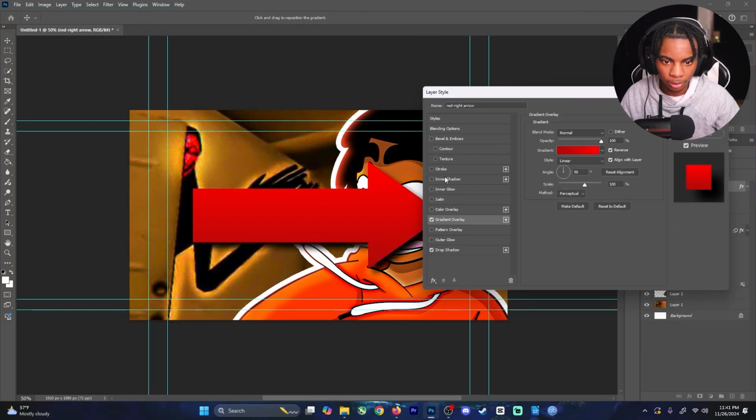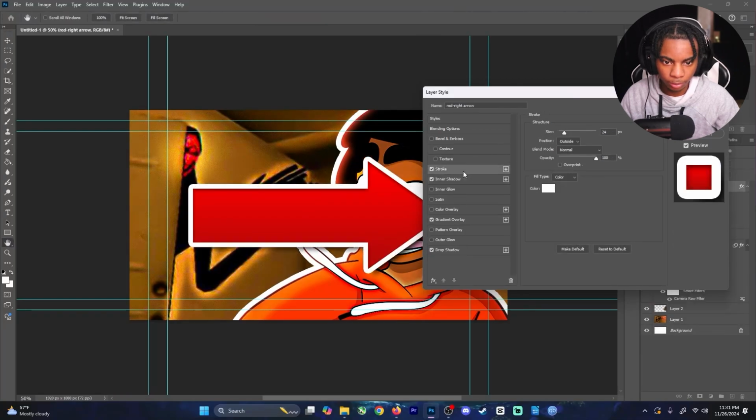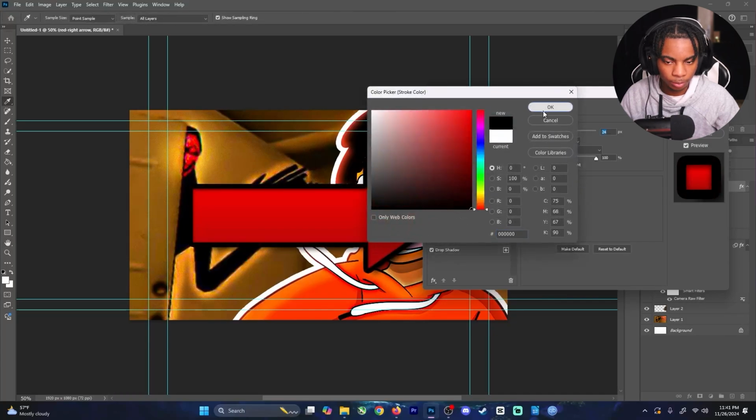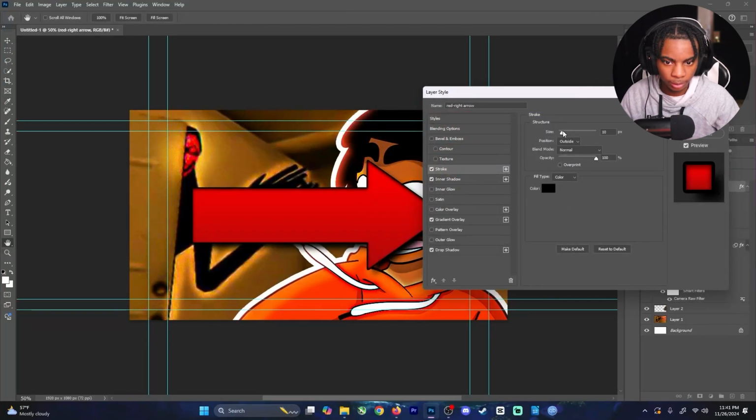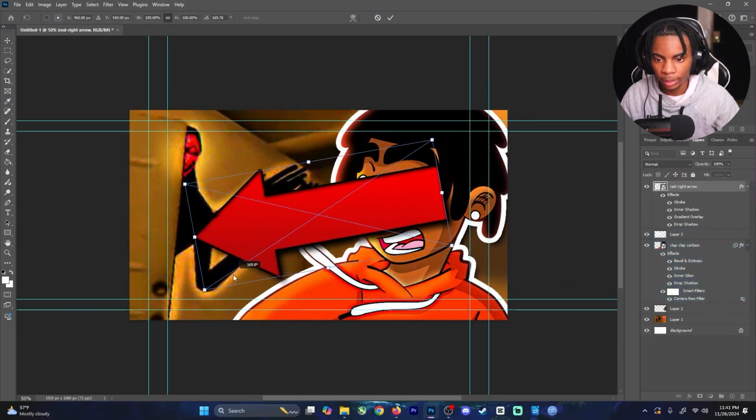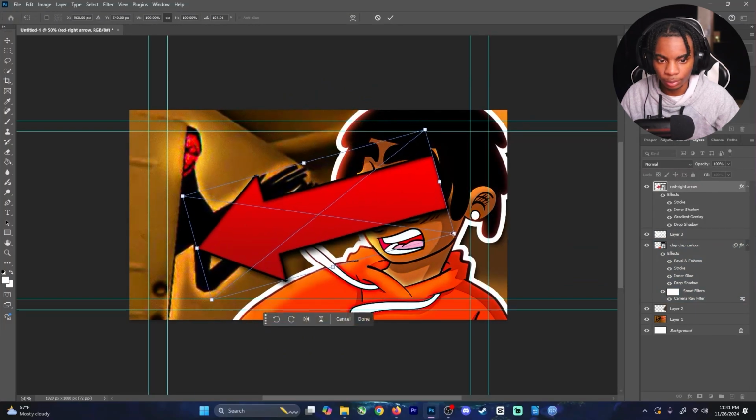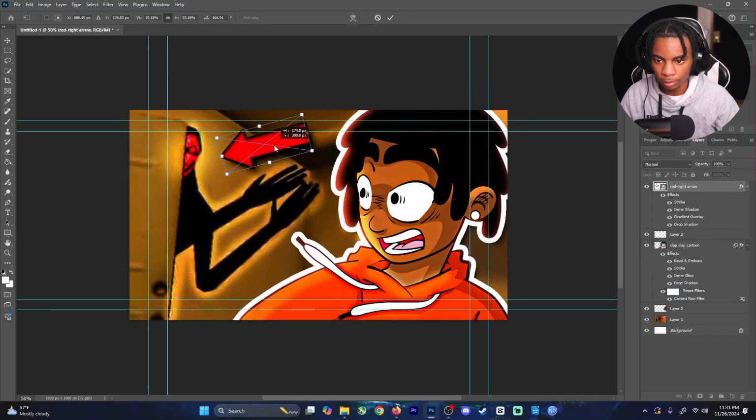Then I will give it a drop shadow and a stroke. And we're going to get that black. And then make it a little bit skinnier so it's not too noticeable. And then we're gonna have this point at our monster. So we're gonna put that right there, make it smaller, and then point right to him.